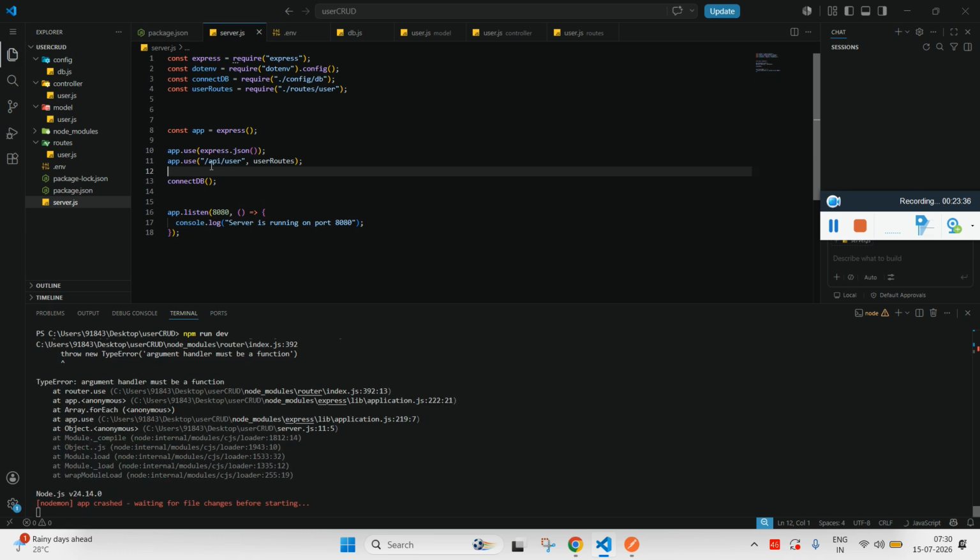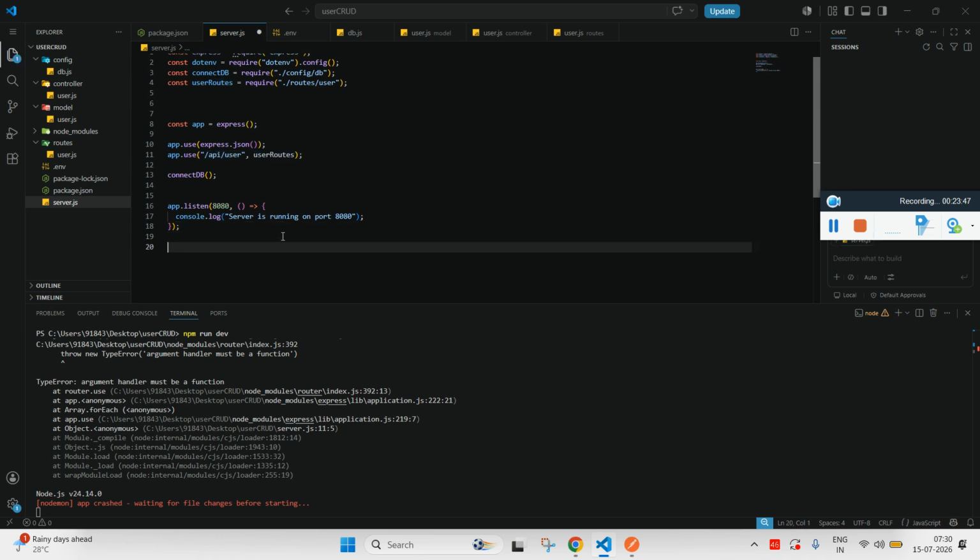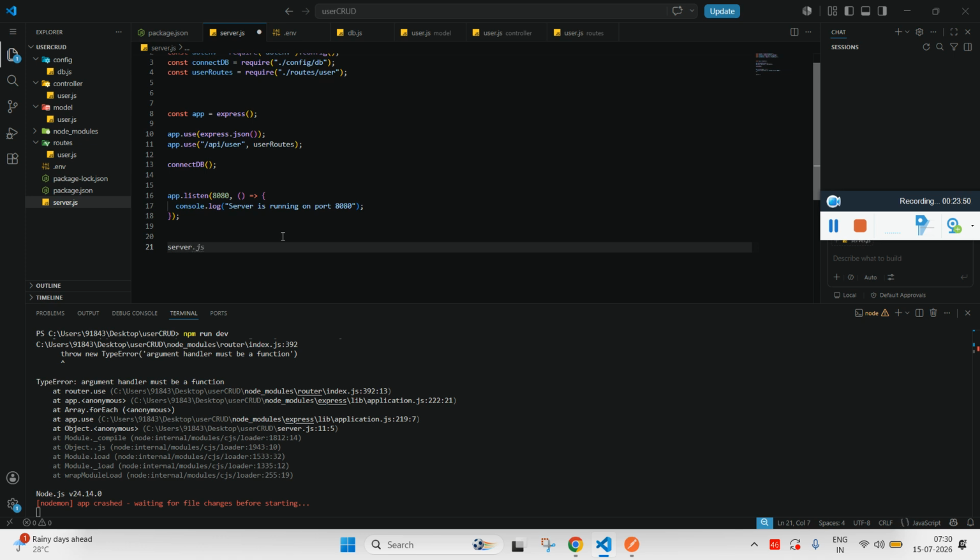Whenever the user gives a request to localhost 8080/API/user, I'm saying check these routes. So first it will check server.js, then it will go into the routes folder, find user.js, and in the routes folder user.js we have set that when there is a request related to create user, then check the controller.